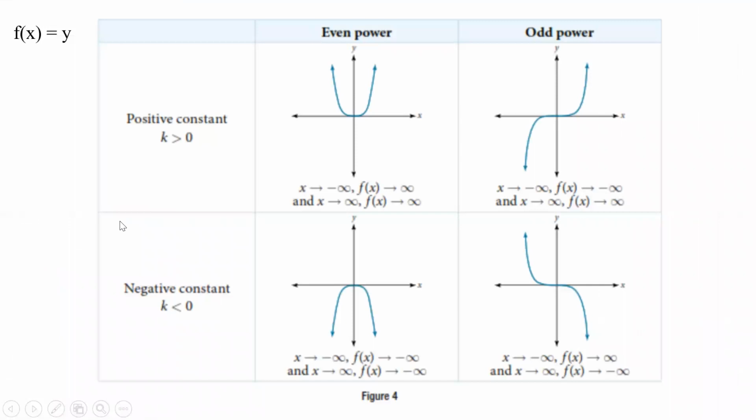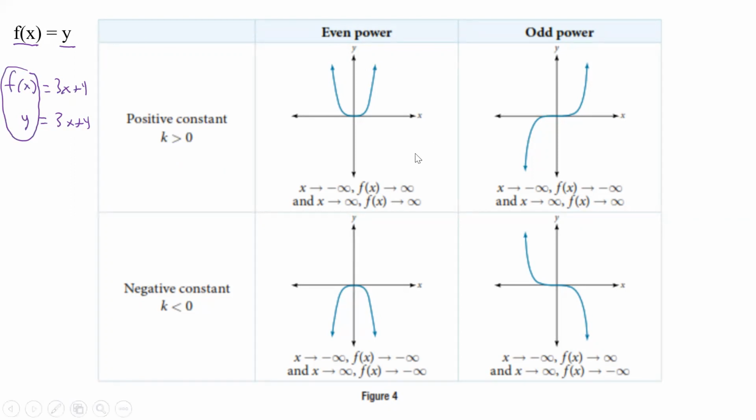Okay. All right, so this is our general kind of formula. So one thing to remember is f of x is equal to y. So sometimes we might have f of x is equal to 3x plus 4, just a simple linear function. Well, we can also say that's y equals 3x plus 4. So we're interchanging these two notations, okay? All right, so when we have a positive constant, k greater than 0, so basically, we're up above, we're positive, these are our two general forms, even power, odd power.